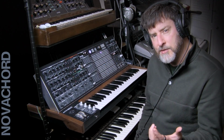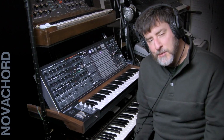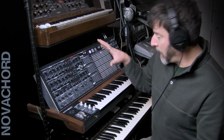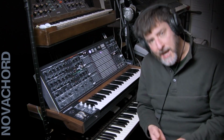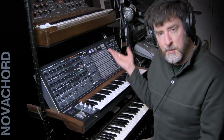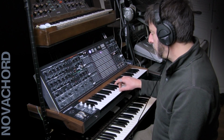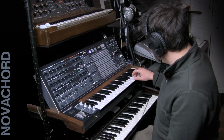So the next patch is called NOVACHORD. I don't know if you know this, but I used to possess a NOVACHORD, and I absolutely loved it as a musical instrument. It has a really unique sound. And so I thought it would be interesting because of the filter arrangement of the synthesizer, I can create the timbre of a NOVACHORD, and also because it's polyphonic. Yes, it is. Okay, here we go. And it makes me so happy to hear it because that is what a NOVACHORD sounds like.